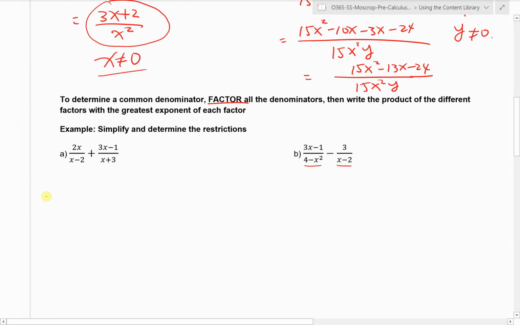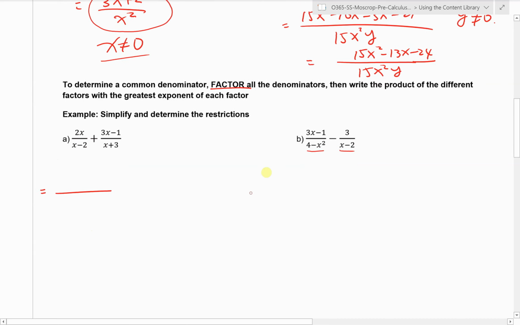Always factor. Now this is a common mistake, because I guess we're used to dealing with x and numbers separately. So when you see binomials, you might think, okay, I have x and x here, so then my denominator will be x. That's a 2, that's a 3, so maybe it's minus 6. Maybe you're thinking it that way. Unfortunately, that's not how it works, because you can't multiply x minus 2 to get x minus 6. If you multiply by 3, you actually get 3x minus 6, not just x minus 6. So it doesn't work that way.